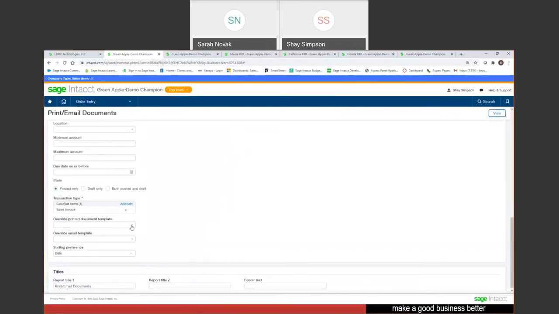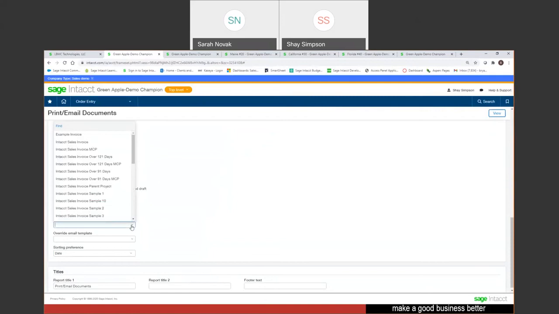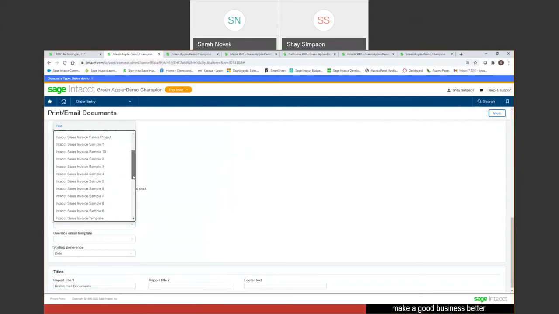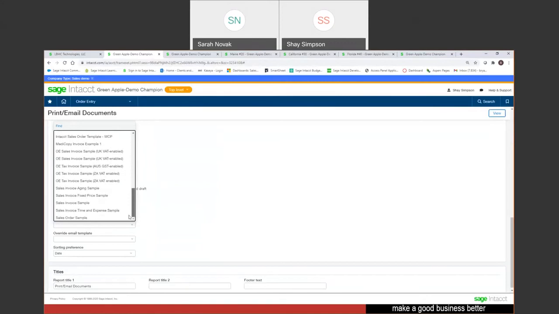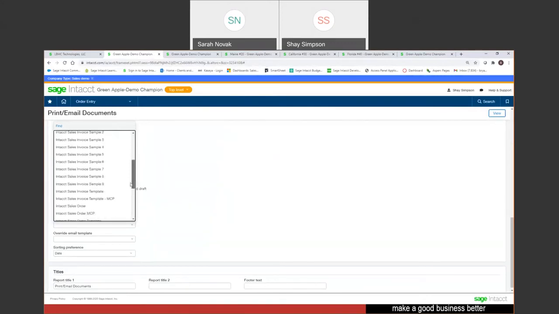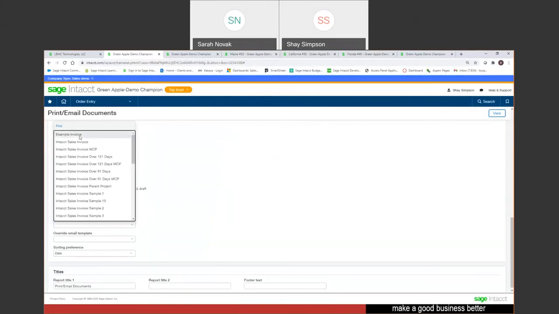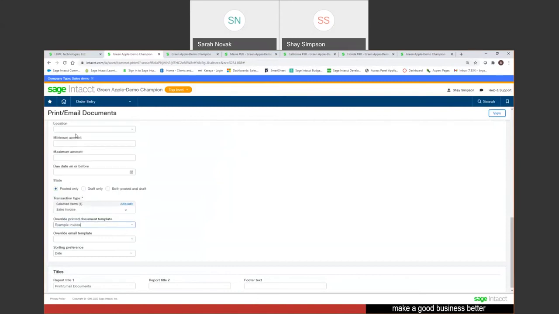Notice here that if I had multiple printed document templates, I can come out here. Notice that all of these are the sample ones, but it also has my customized ones in it as well. So there's my example invoice.